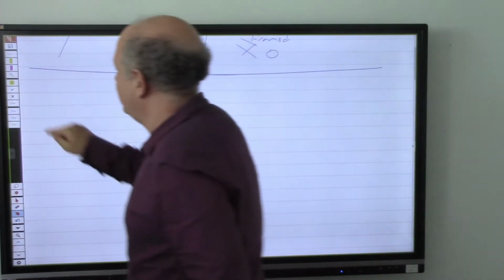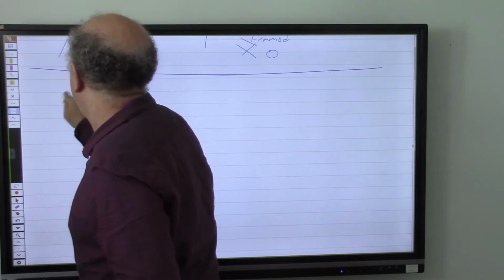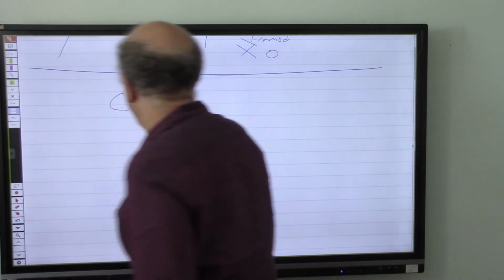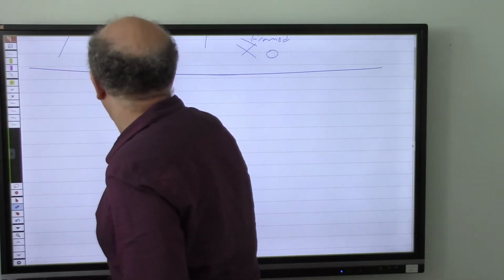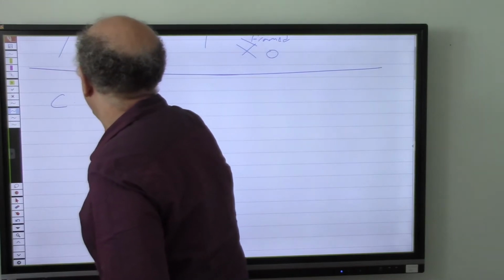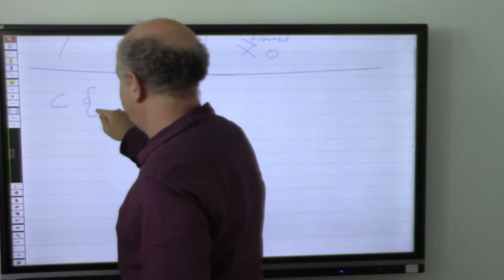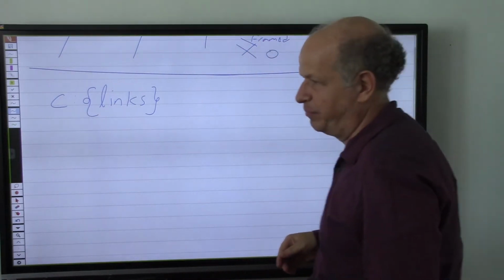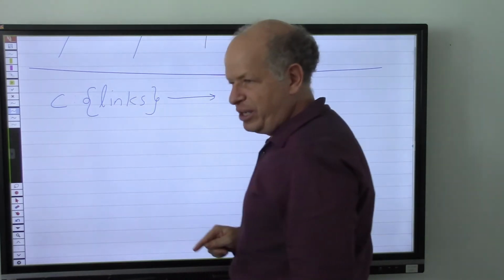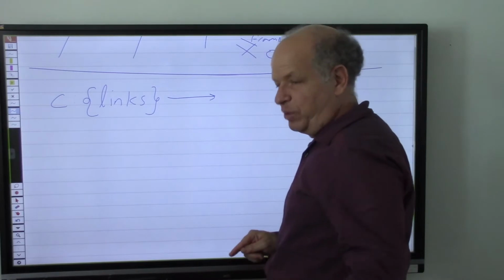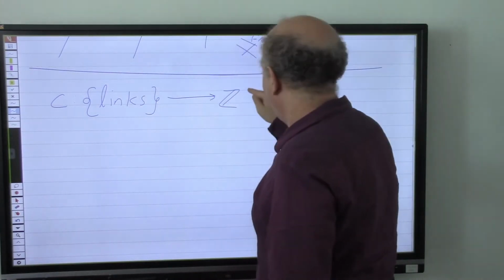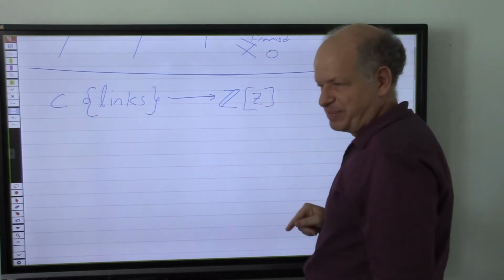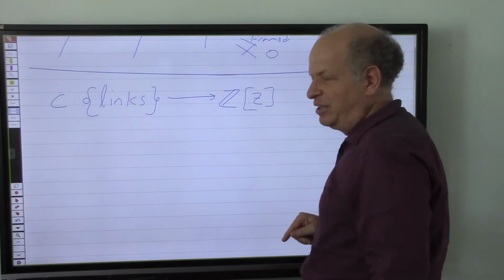So let me remind you that the Conway polynomial is defined by, sorry, I need a bit more space. So the Conway polynomial is an invariant of links, so not just knots, but also many component links, with values in polynomials in a variable called z with integer coefficients. So it comes out a lovely symbol, so Z of z, right? But these are different z's. And it is defined by two properties.